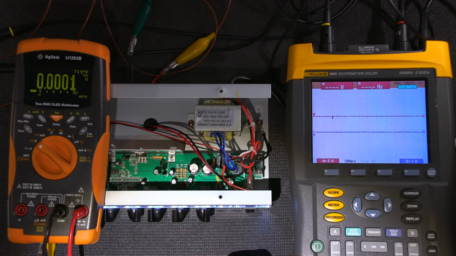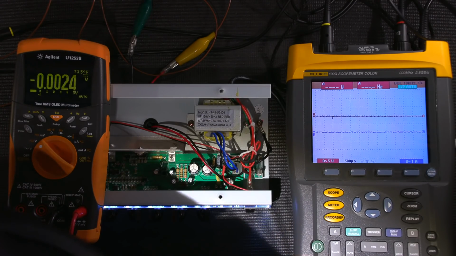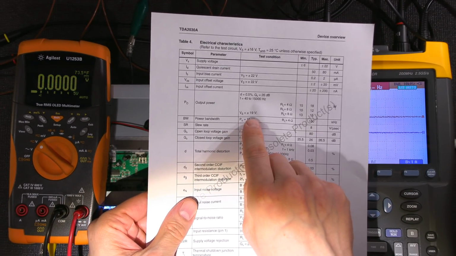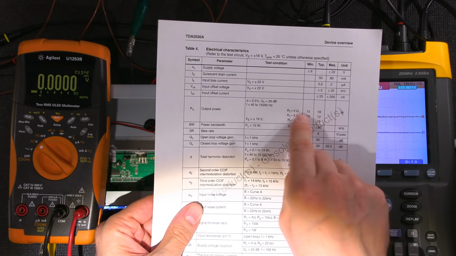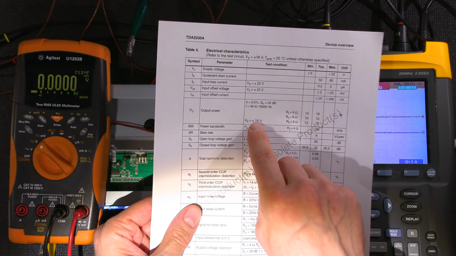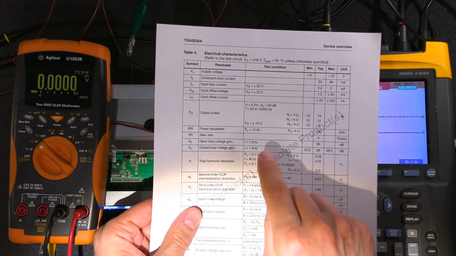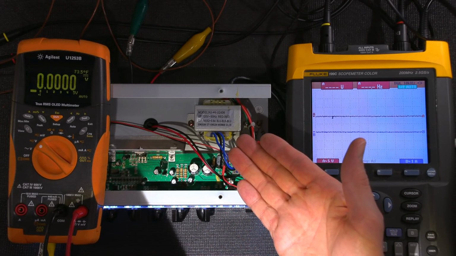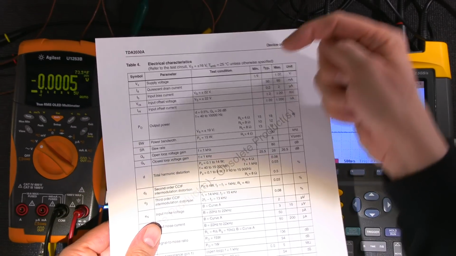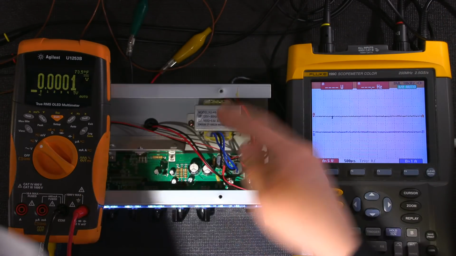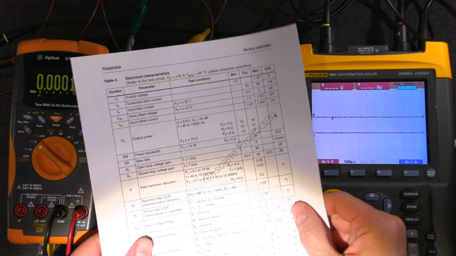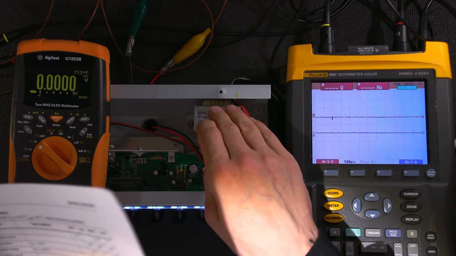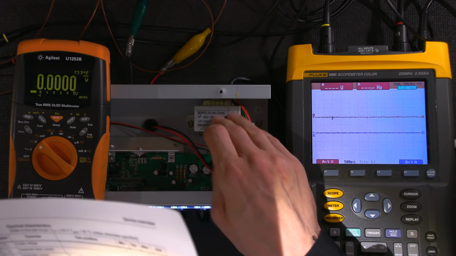So when we look on the data sheet here, we can see that the optimum results were at 19 volts, right? To get what we're seeing over here, positive and negative 19 volts. So that's pretty much where we're starting off. As soon as we give this just a little bit of volume, the current is making this transformer tank. It's going down, right? That's because it's small.